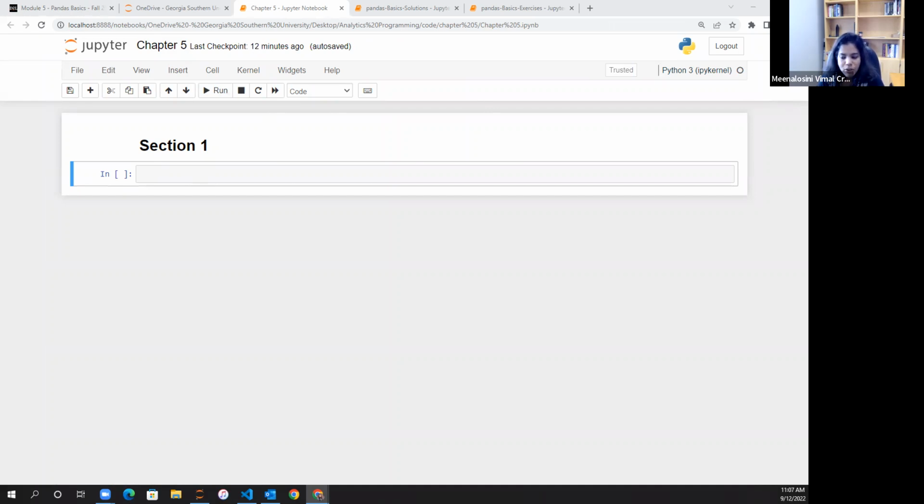A Pandas series is a powerful version of a Python list. We have worked on Python lists in the first two exercises. You have brushed up your skills in lists, and also in NumPy we have worked on NumPy arrays. So now you should have a good idea of how you can apply what you learned in lists and NumPy arrays when you practice the series concept, because it is a similar concept.